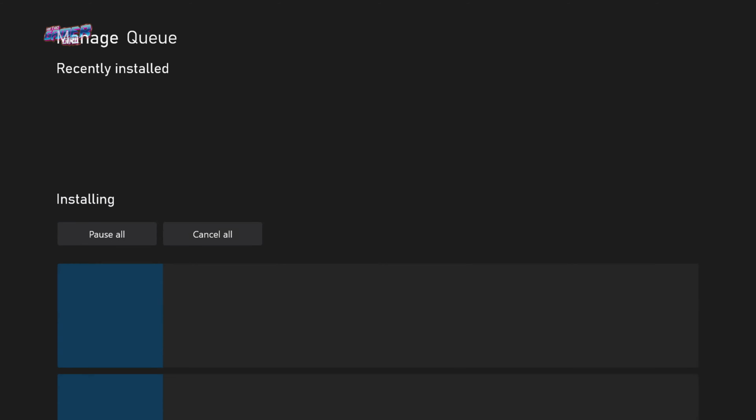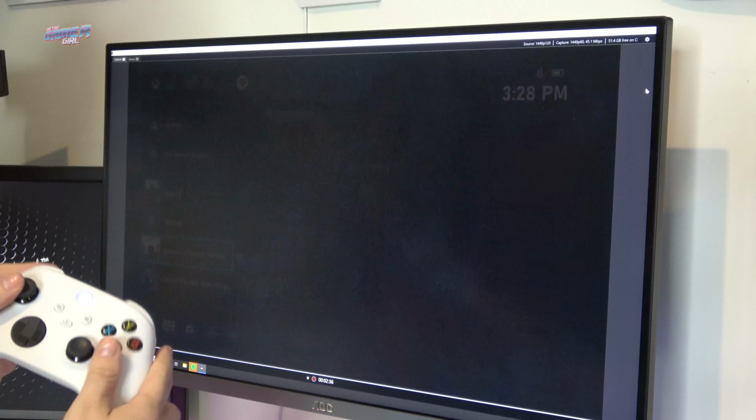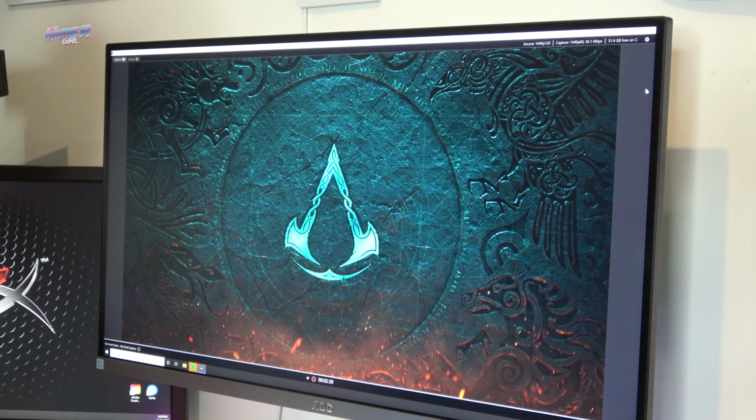I'll be able to show you the upscaled 4K 60 versus the native 1440p at 120 in this video, so that's fine. But every time I tried to record and keep the settings of 1440p at 120 on Assassin's Creed, Ori, and Warzone, it would automatically force it to go to the upscaled 4K at 60 frames. This may be different if your monitor does not support 4K, as it has nothing to push it to, I suppose. But I can't work out why that is happening. I can definitely confirm, as you can see on screen, that I've made sure that all of the settings are at 1440p at 120.